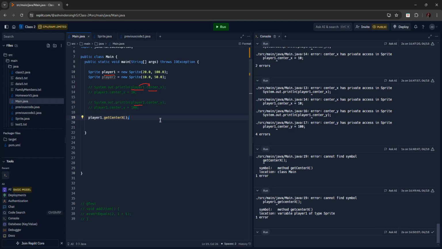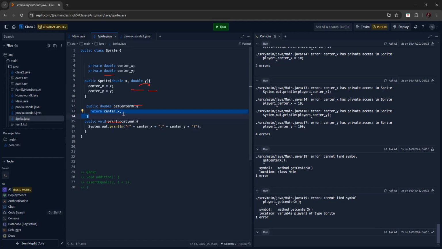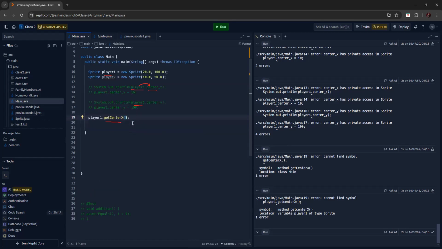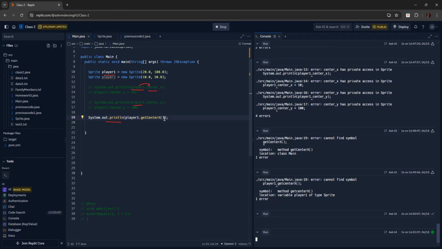Okay, can I know what this is giving us? It's just returning center x, right? That's all it does. So how can we print the center x that is being returned? I can just add a print statement. No, not here. You cannot put it here. I want you to put it in the calling. So when you get it returned to you, you call it. Like that is correct. There you go.